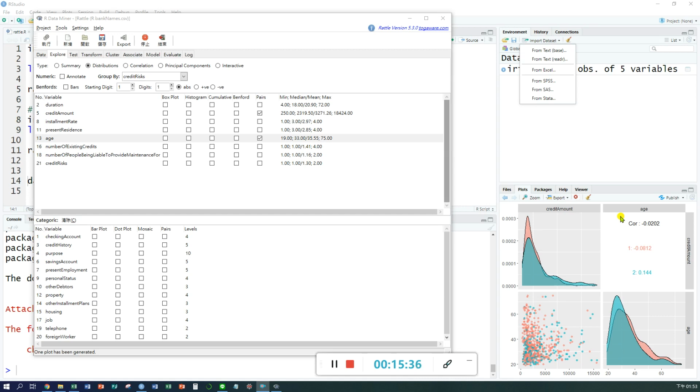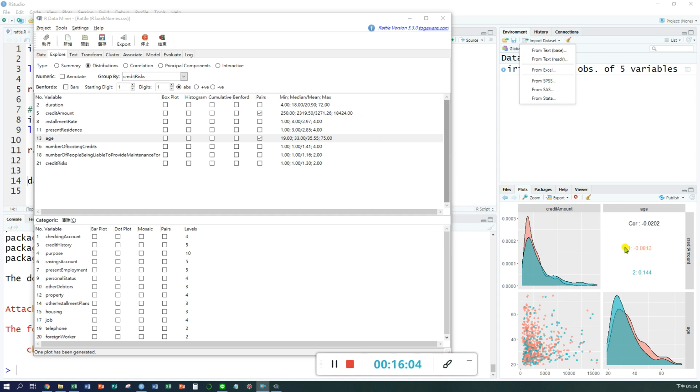If it's less than -0.6, it is negative correlation. From this diagram, you may see the distribution for these two variables because it's grouped by credit risk.